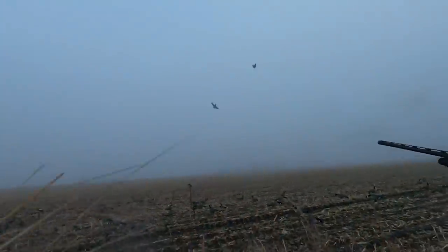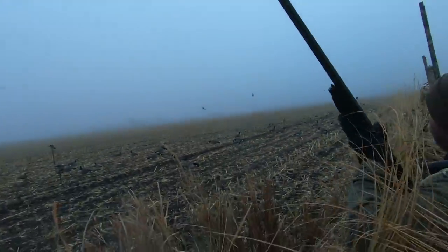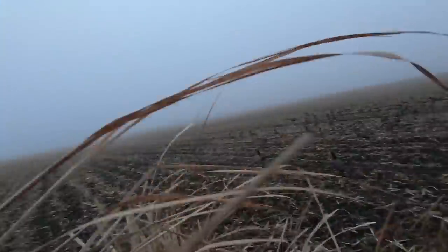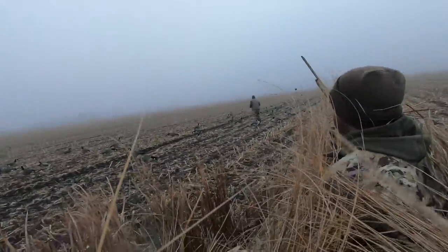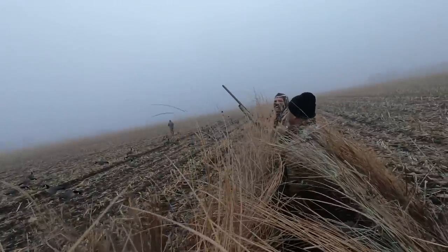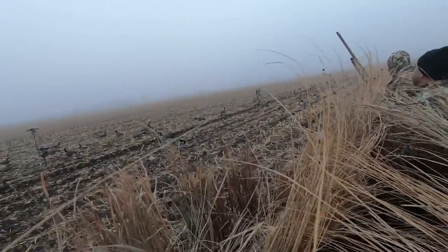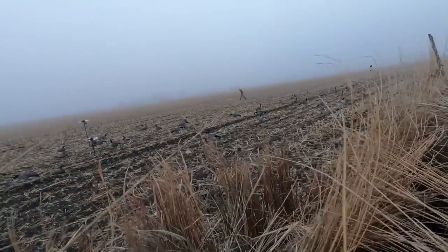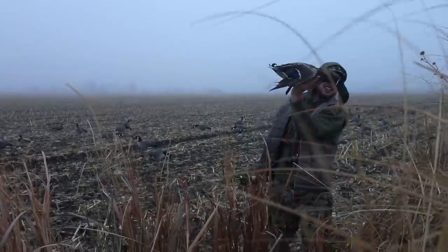Shoot 'em, boys. I know I got the one on the right. I shot it in the middle. I don't know how good I hit the one in the middle or the one on the left. Oh my gosh. Did you hear that? What? He shot the one in the middle. Oh, mine's running off. You got a good bird, though. Catch him, Blake. Nice. A little bloody there, bud.